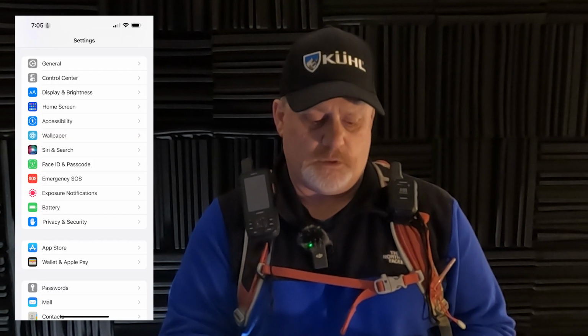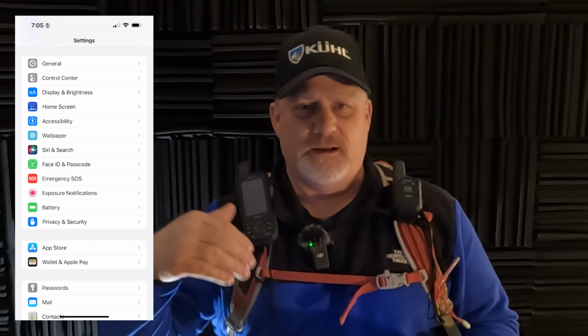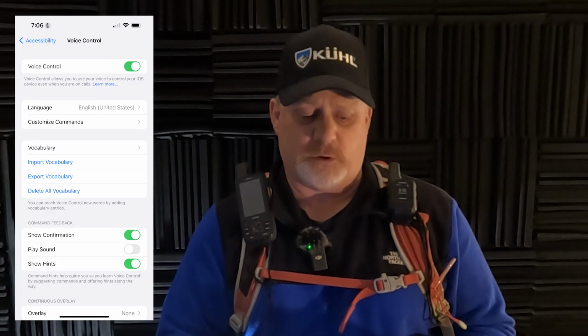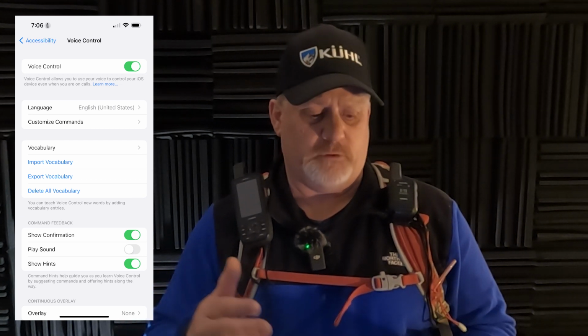If you go to settings, and then under settings, go down to accessibility. Then when you're in accessibility, you go down to voice control and hit voice control. Mine is already on. If it's off, then you hit voice control, and I think it takes you through a few steps to finish setting up voice control.